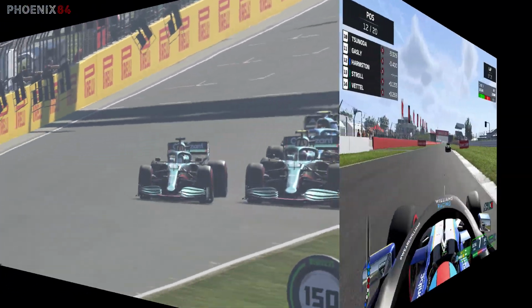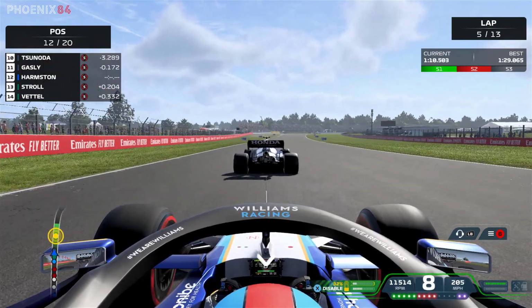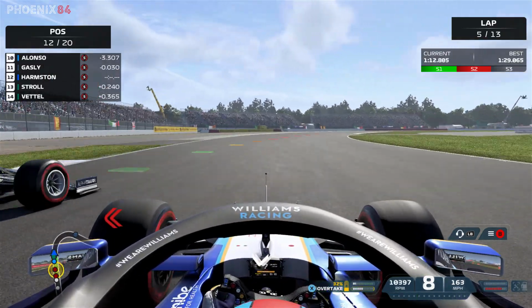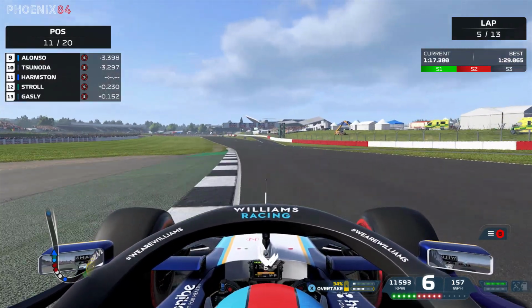Stroll picks the inside of turn 1, and Vettel is able to go around the outside, but unfortunately Stroll gets him back again. As Gasly now has got an issue with the car, and is really a sitting duck, so we're past.